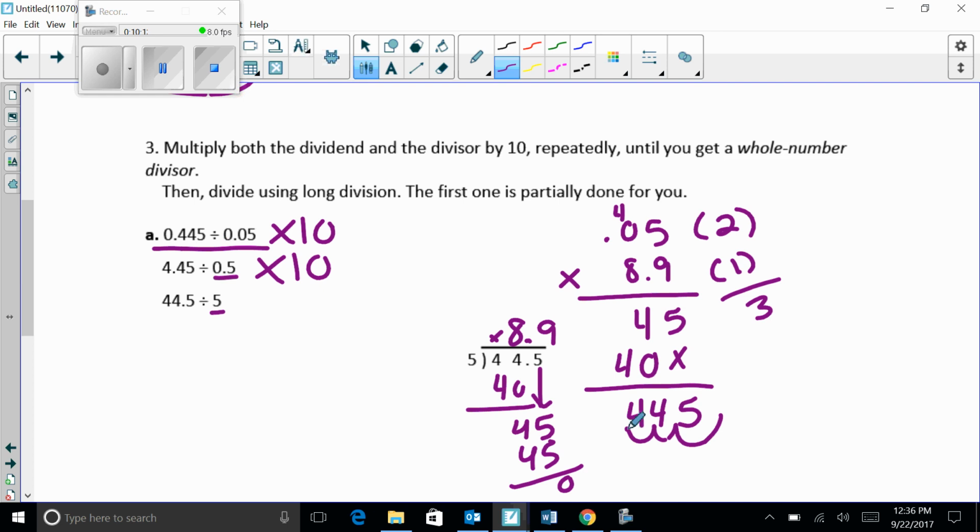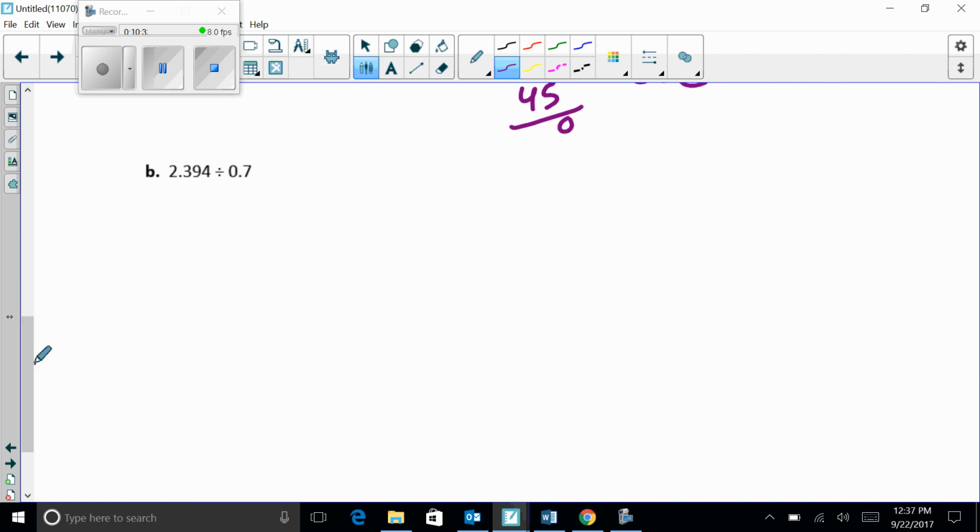And you notice that my answer of 445 thousandths is the same number that we started with, okay? You're looking for the original number that you started with, not what it shifted to as we multiplied by 10 each time, okay? So, this last problem, I'm going to show you guys a shortcut to solve it. If this shortcut confuses you, please be aware that you can use what we've been doing up to this point, multiplying by 10 the entire time until we get a whole number divisor. But I'm going to show you a shortcut for B.